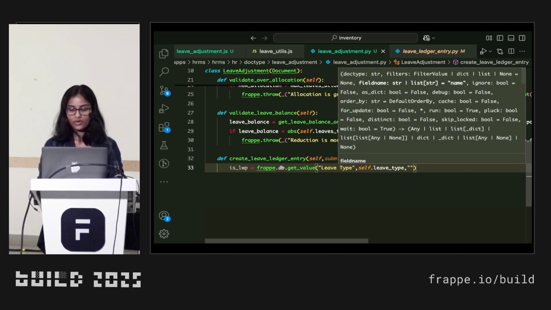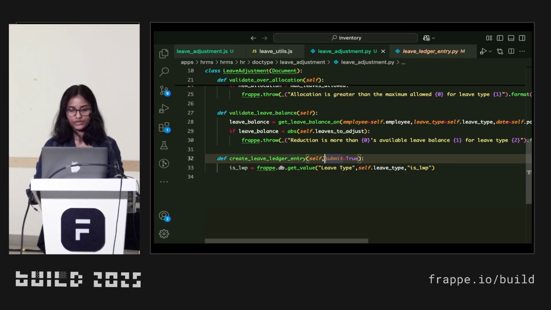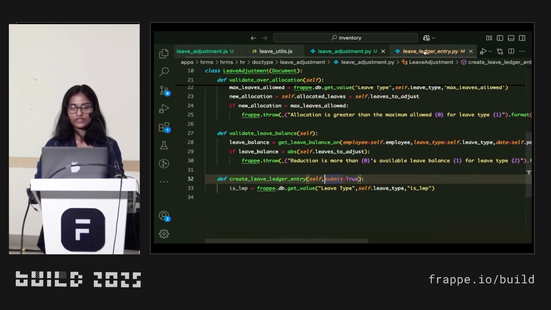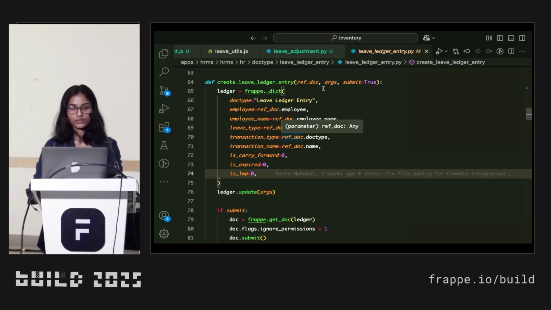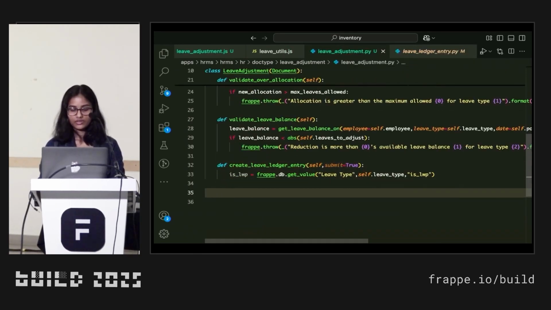And the field that I want is leave without pay. All right, let's just define the arguments also. So this function also takes arguments, right? We'll have to update those too. So let's just define those.